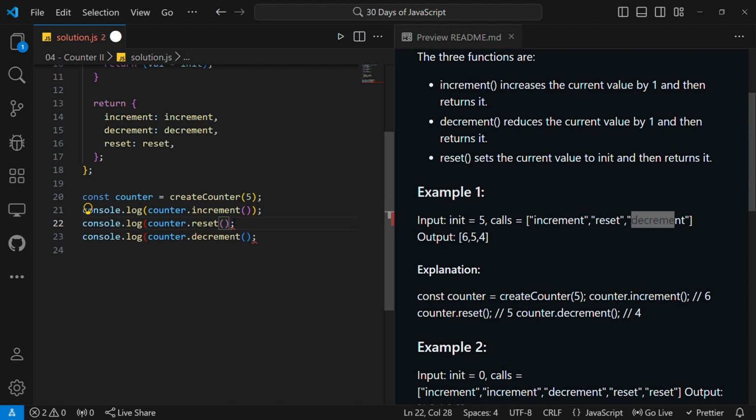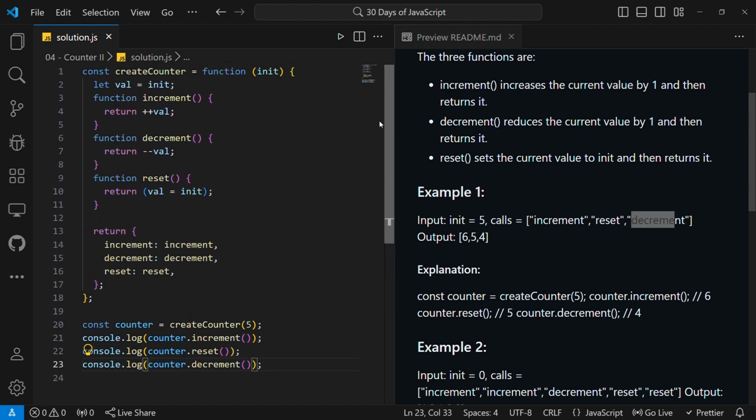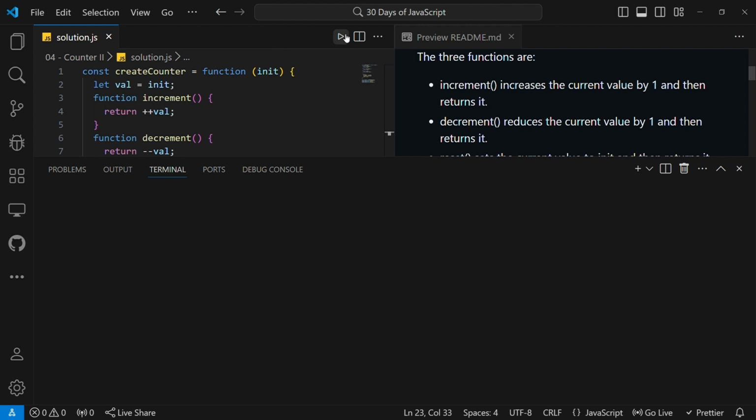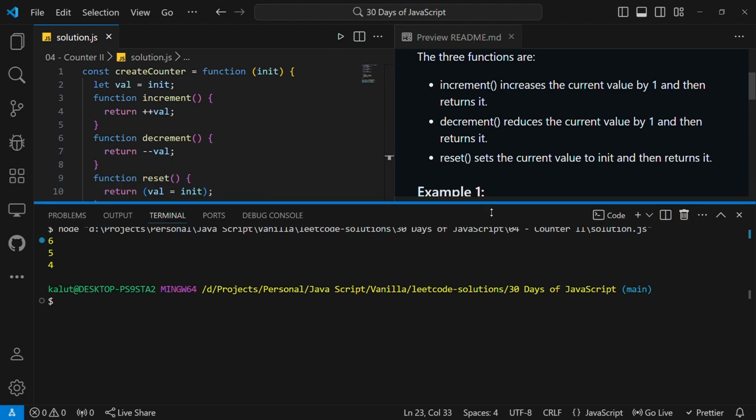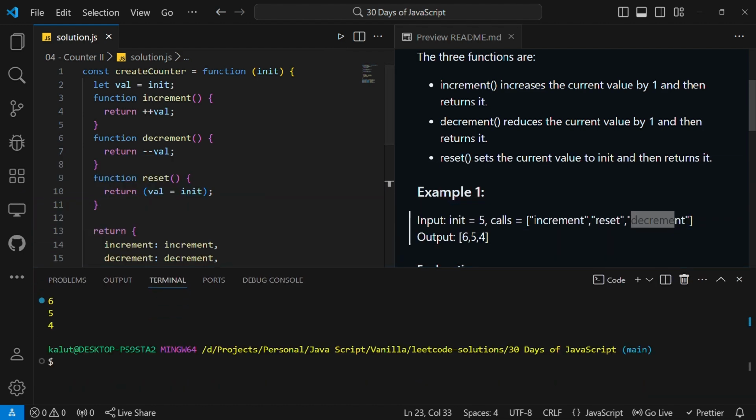Then I close the curly bracket here like that. So now I'll run this code to see if it will return 6, 5, and 4. So let me run the code. Fingers crossed. You can see indeed it returned 6, 5, and 4, just like what our output expected.